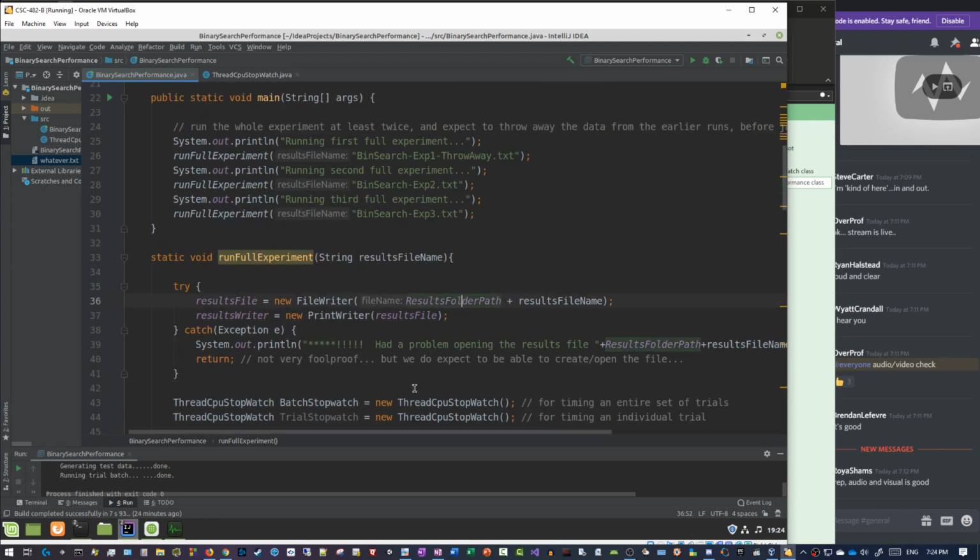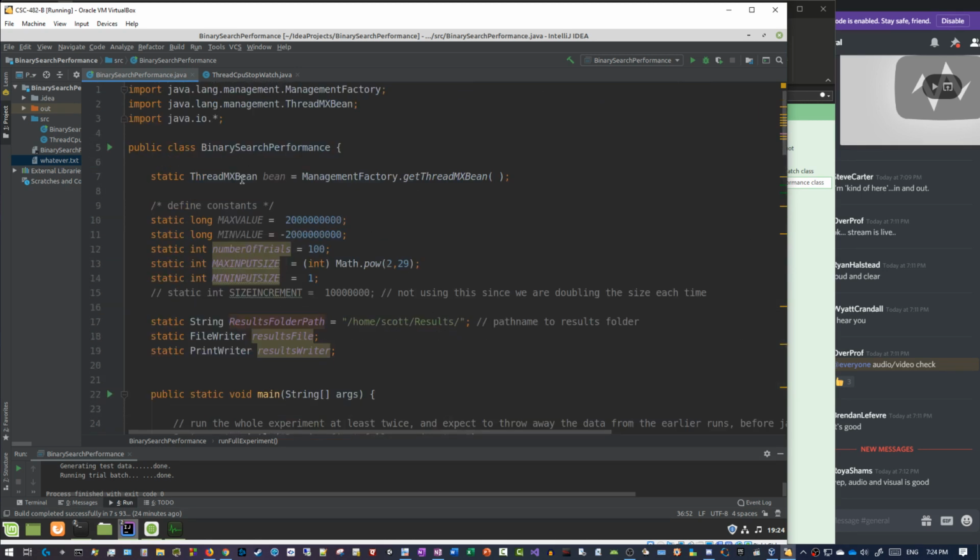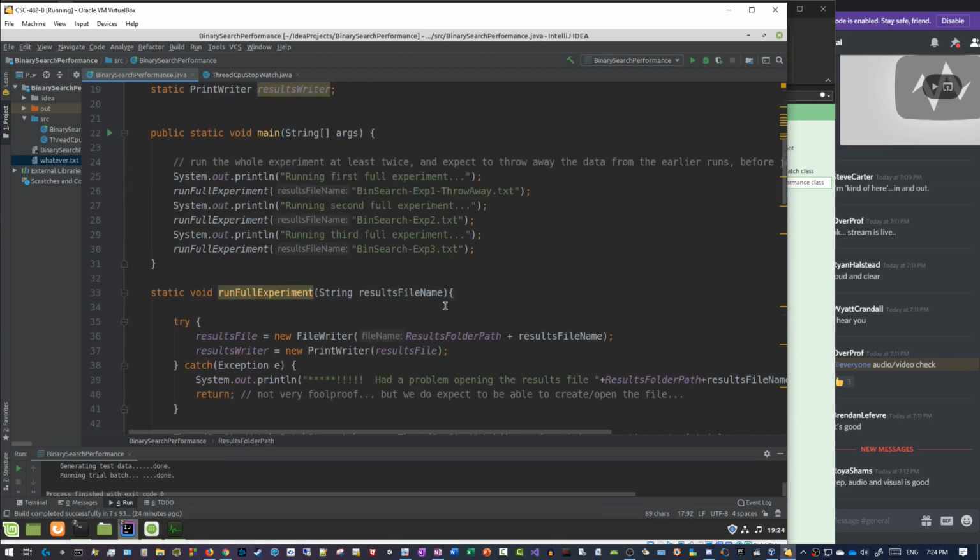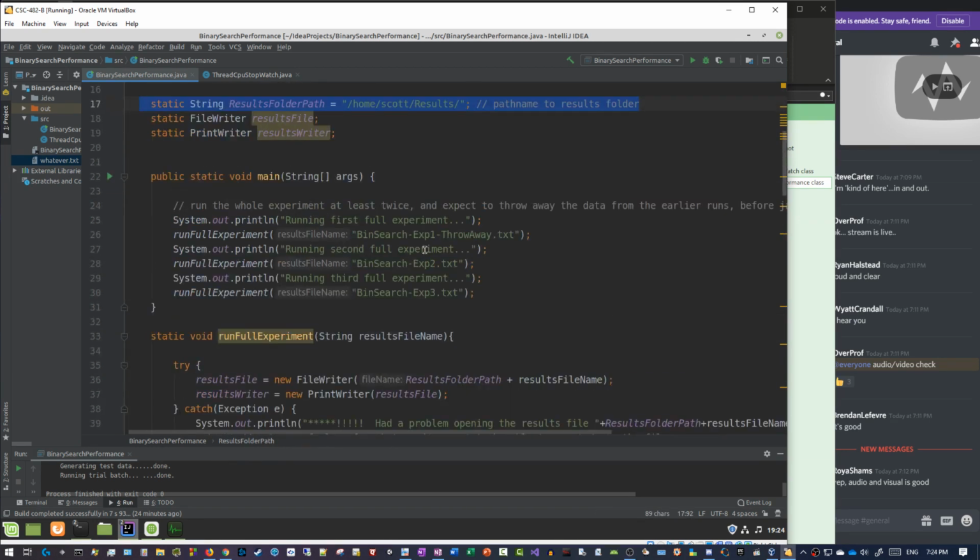I've set the path to the folder where I want the results files up here. And then the file names themselves I am passing as strings into my run full experiment. That way I can have each run of the experiment send its results to a different file.